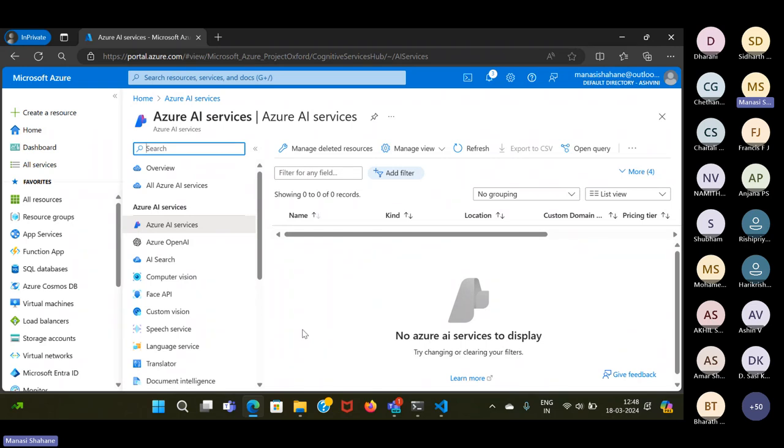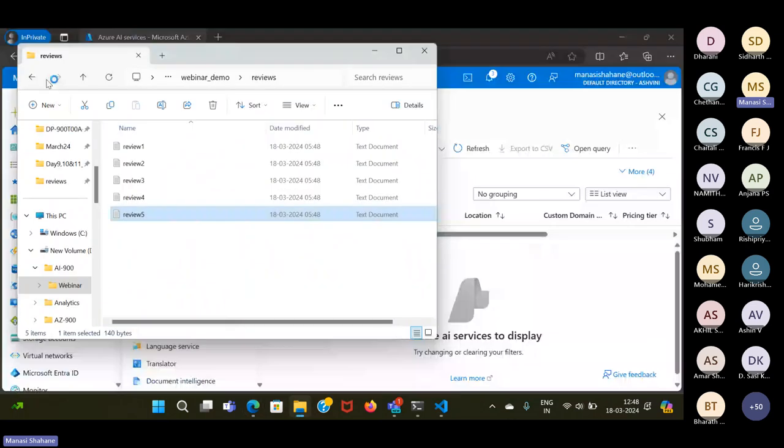Okay. So I'm just going to run that code. I'm just going to change the endpoints because it's a new service that I'm creating. So I'm going to change the endpoints. That's it. And I'll just explain and run. I'll just run through the code for y'all. Okay. Just give me a minute. So I've already written the code. I'm just going to copy that code.